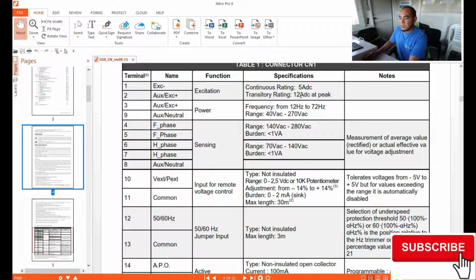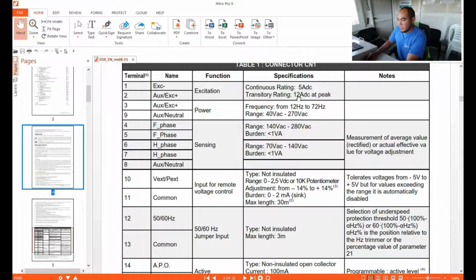As I told you, this is the maximum continuous when your generator is running, so it is at 5 amps DC. Transitory rating is up to a maximum peak of 12 ADC, which only lasts for split seconds.